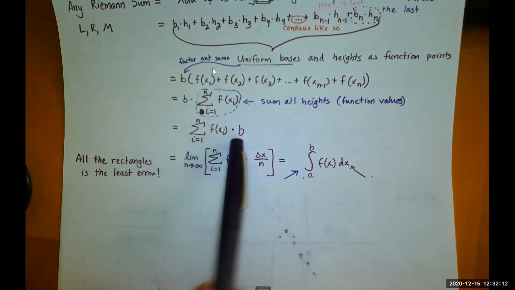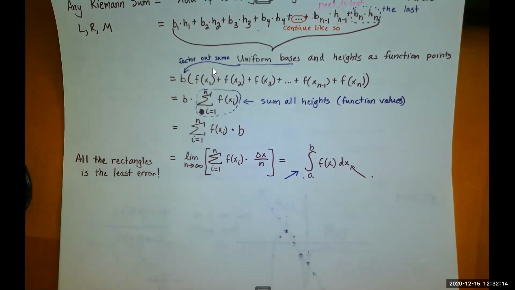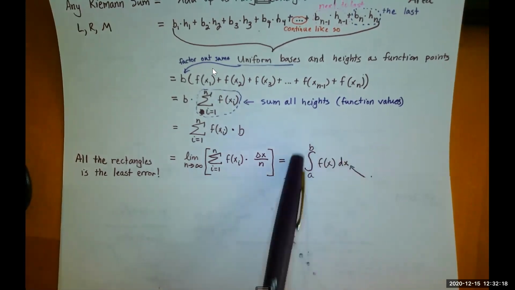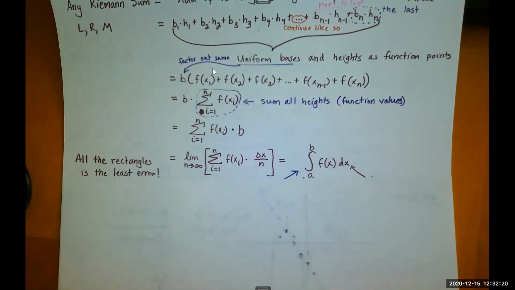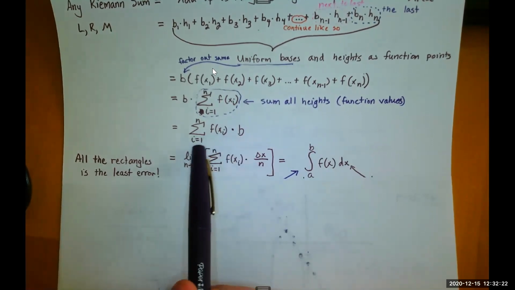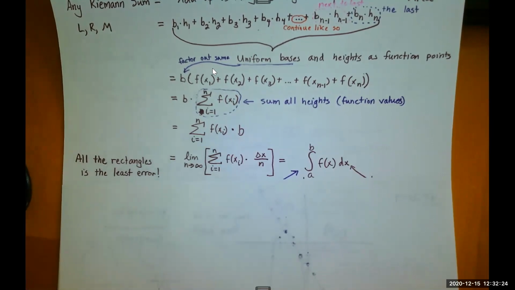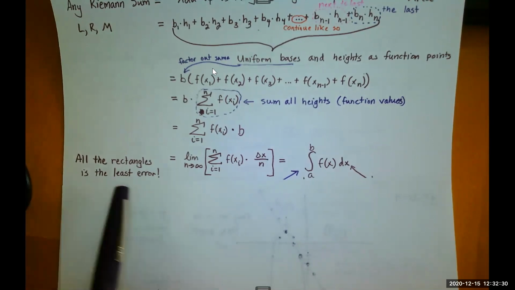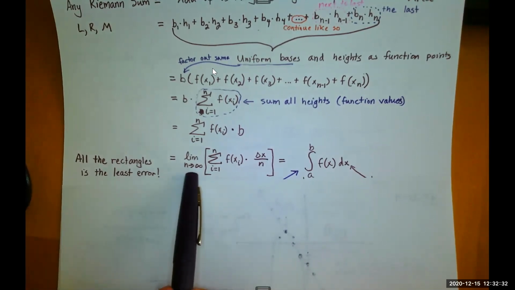Here, all I did was change the order. And the reason why I changed the order is because it makes the notation we're going to get to a little bit more comprehensible. So we want zero error. We want perfect area. How do we do that? We do every single shape. How do we do every single shape? We do all of the shapes, in all infinitely many of those shapes.